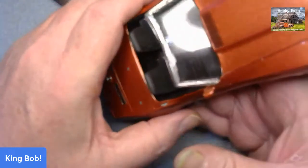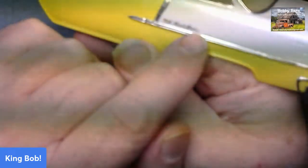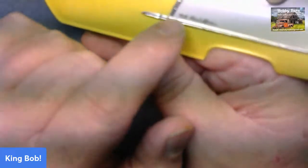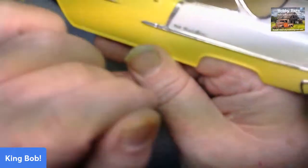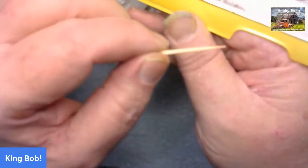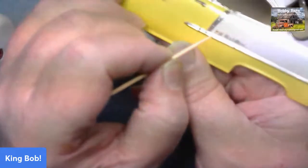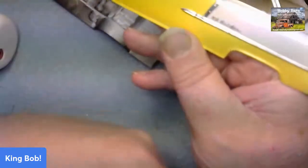I've never tried that before, but I've heard people talking about how they did that. Yeah, if I were gonna do this one, I would have cut a strip as close as I could to the edge of the badge after I put it on. And after I painted it, when the paint was dry to the touch, I would go through with the toothpick. I just dip the end of the toothpick in the lacquer thinner so it's just kind of wet, and just kind of work your way over the part that you want. You have to go through a lot of these because they get fouled up, and then you're cleaning off just the top of the lettering.